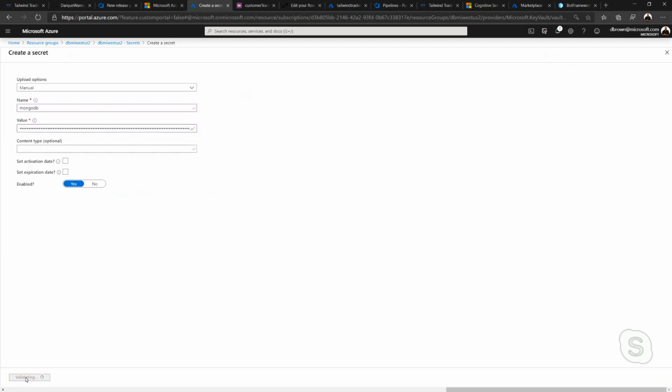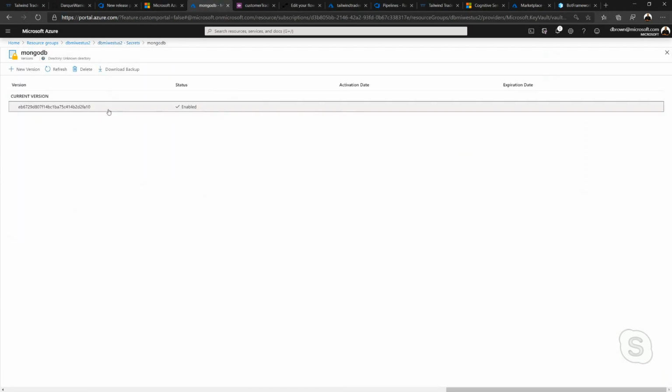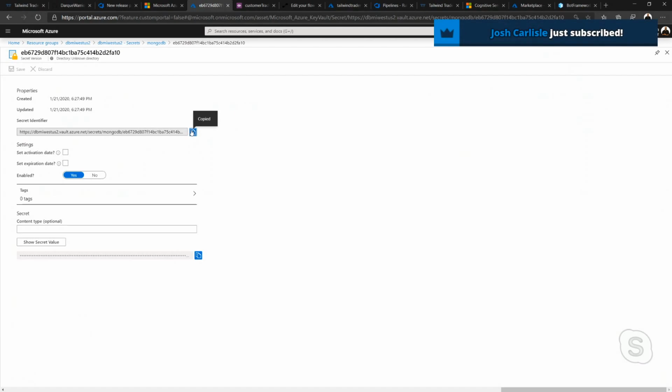Now when I created this, I have a secret sitting inside of this particular item here, and I need to make sure that this is exactly what I need. We have all the information that we need to be able to go ahead and show this particular item. The way that I access this item is I need to have this funny little secret identifier. This isn't sensitive, there are no keys in there, but I need this to be able to say, this is the secret that I want you to go get from Key Vault. But who has permission to get that secret? That's what I'm about to set up.